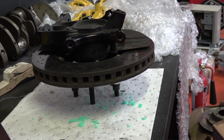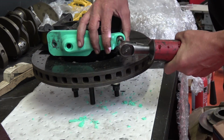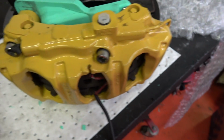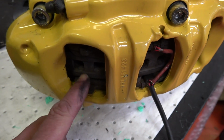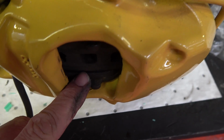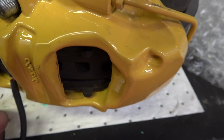Okay, so I've just kind of cut the corner off that and flattened it, so hopefully it goes back on now. So that's looking really good now. It's not perfect yet. Obviously we've got to make a revision in the drawing there, and also the caliper's still not quite far enough inboard. It needs like a mil and a half perhaps, just to make sure that there's no lipping at all here. We don't want the pads proud of the disc, or the disc really proud of the pads either.